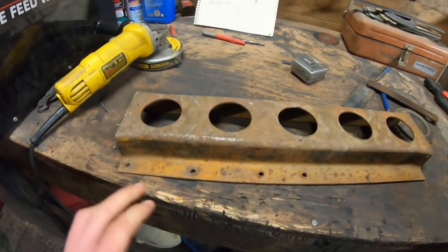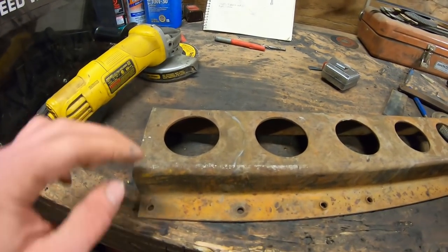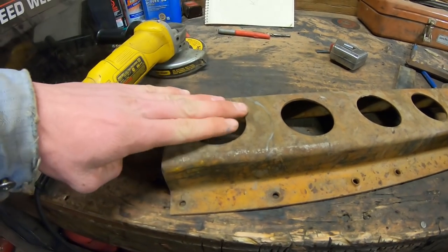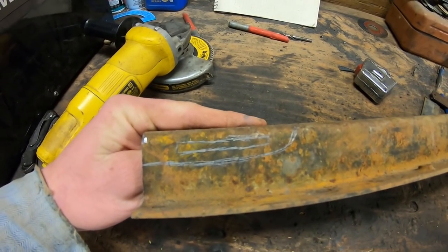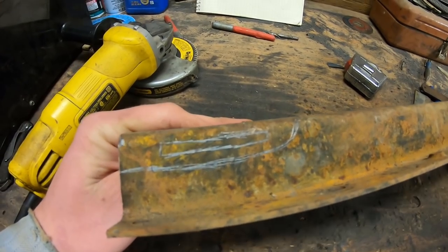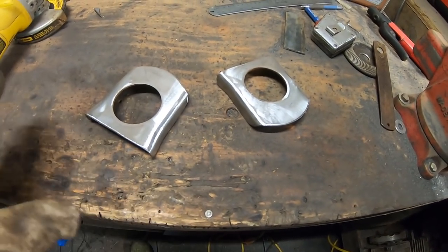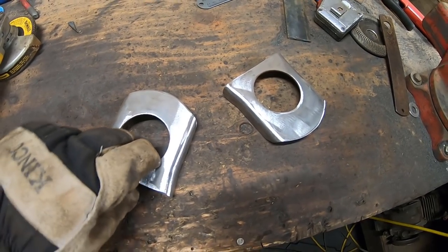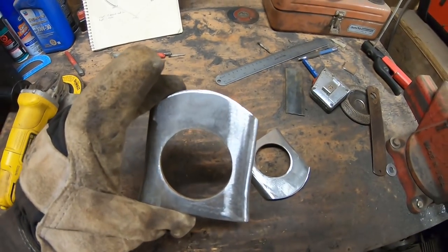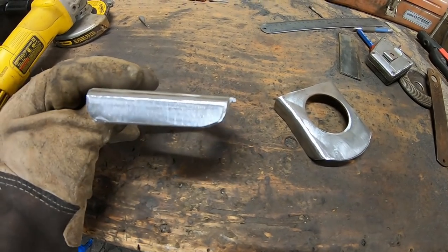Here's what I came up with for the footplate. This is a piece of truck frame left over from the tank project, and I think it'll work perfectly. I've got a rough outline: I'm going to cut this out so my toe lies on the end, and the side profile will have a nice C shape for strength. For the footplates, I started with a piece of 2 inch by 1/8 inch flat bar bent into a curve and cut into a teardrop shape. A tip from someone who builds from junk parts: I don't have the skills or machines to make complicated shapes, so I'm taking advantage of pre-existing work. Paying attention to things that might otherwise seem useless can really enhance your final product.